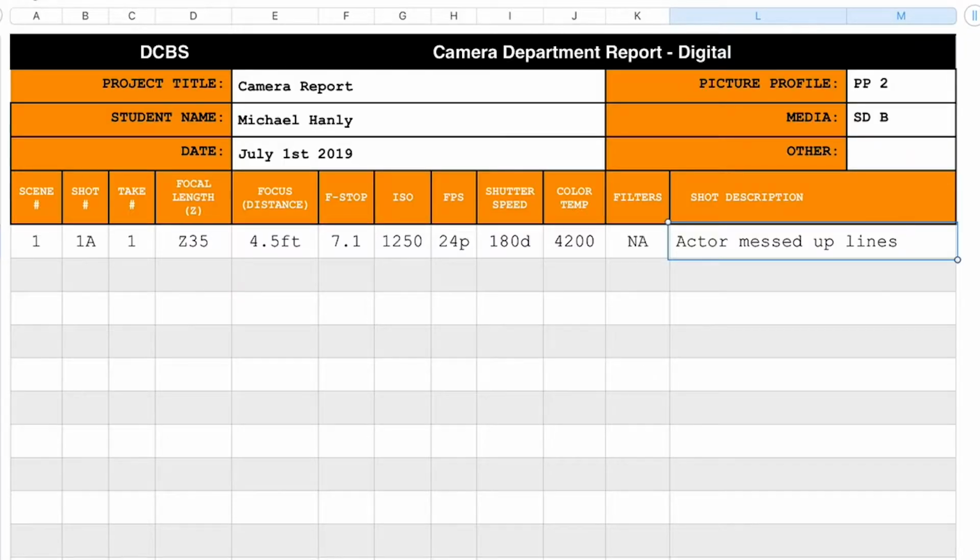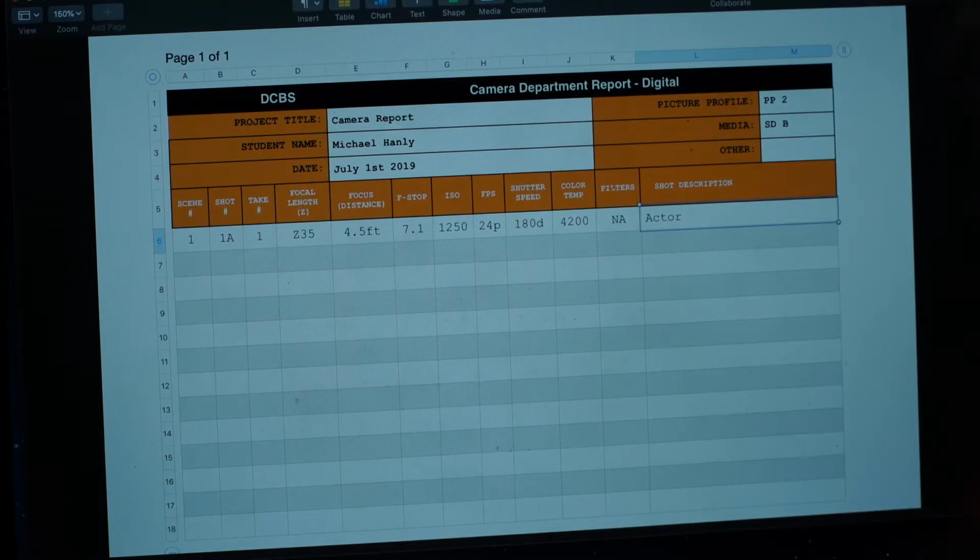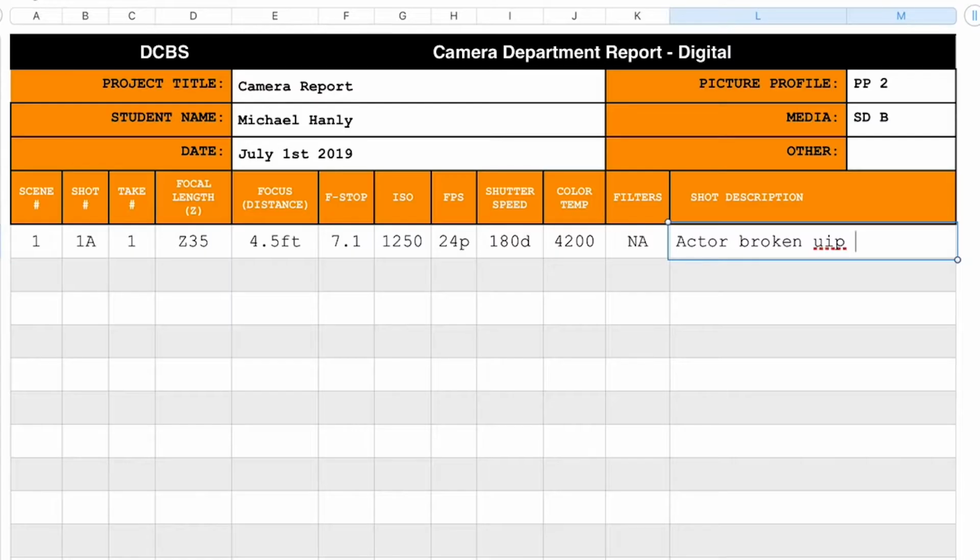It's up to you if you want to put that much description. You can also put actor messed up lines or actor broke up scene. Up to you. Okay, so let's go to the next thing. So we definitely need to take another take. Okay, so we filled all that in.